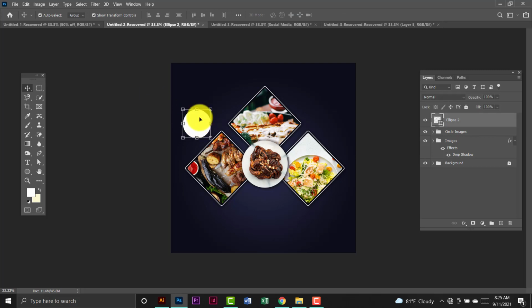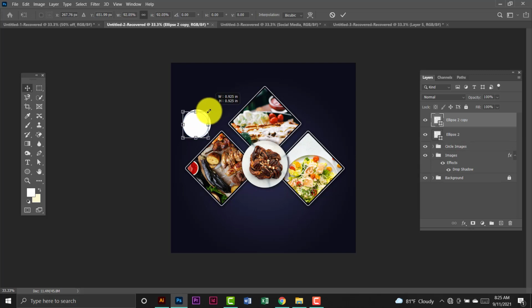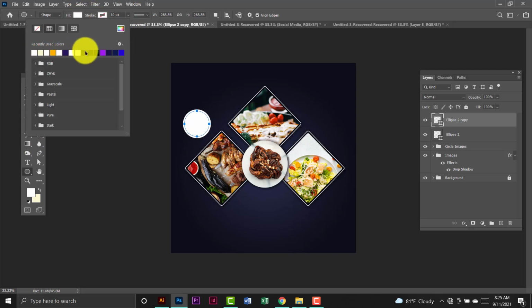I will duplicate this circle by pressing Ctrl J and decrease the size and change the color.